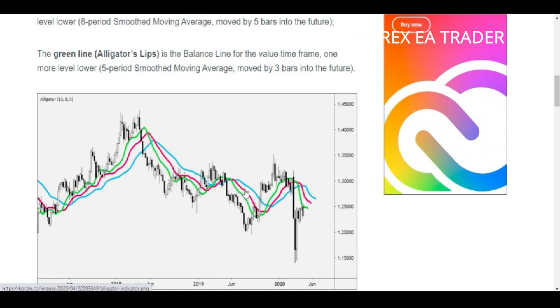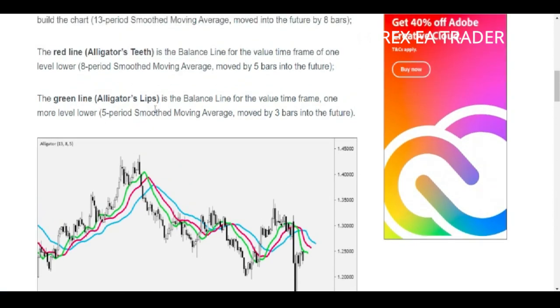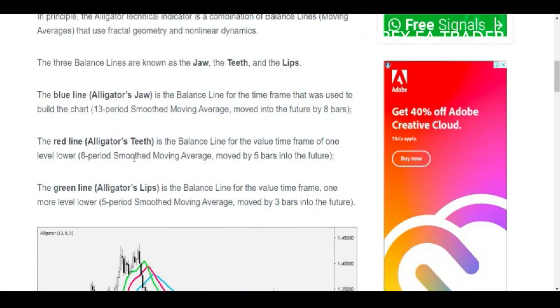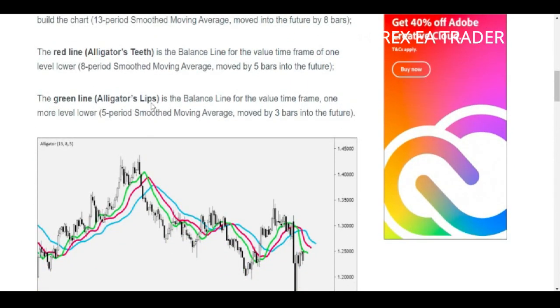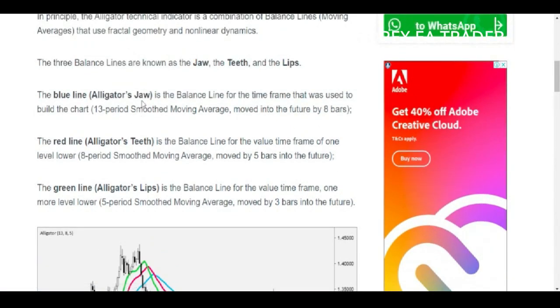So from what I could easily see from this, because you want to have a mechanical process when you're making these automated trading systems and robots, the lines to really watch are the jaw and the lips. That's the green, and the blue is basically the jaw.